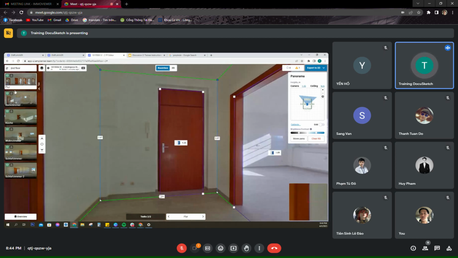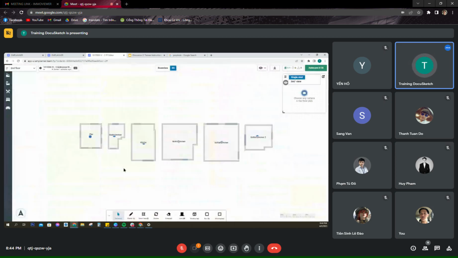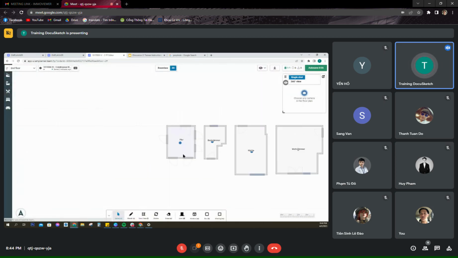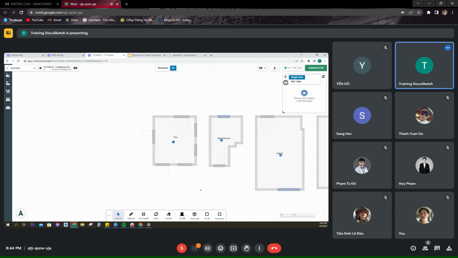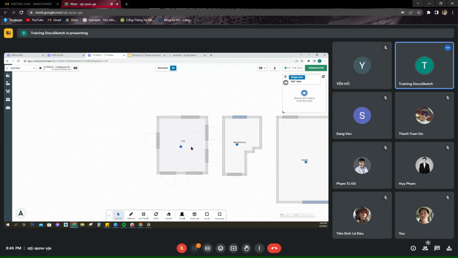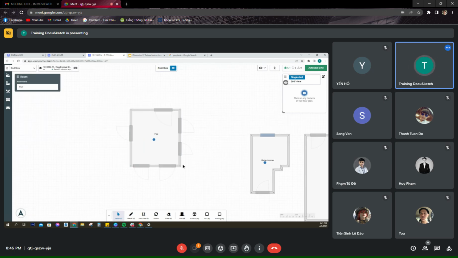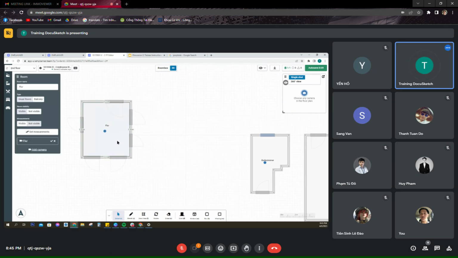Now you have to remember that if it is on the room floor, go back to the 2D editor and we will separate the floor among the rest of the rooms. To do that, press Control plus Shift on your keyboard and move the room.